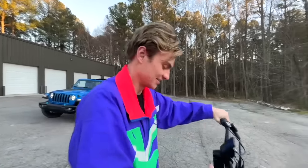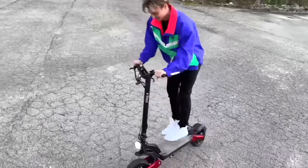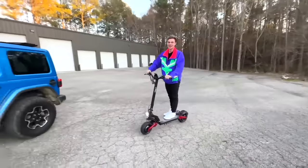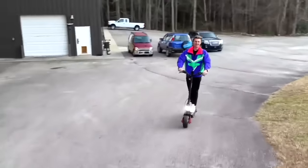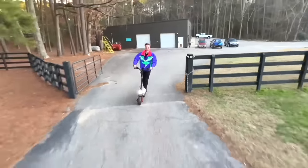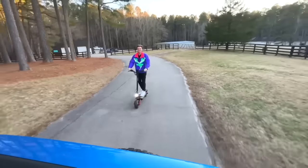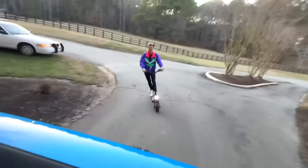It's very fast. This is no toy. It is like a trampoline scooter. Literally a trampoline scooter. Wild. There he comes. Oh, hold up. He's actually flying. I'm scared to go fast. I need like a helmet. Really fast. Hey, Andrew, how fast are we going right now? Says 11. Oh, does it show the speed on there?